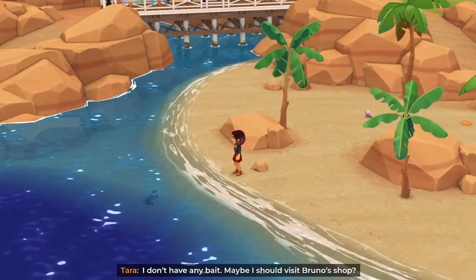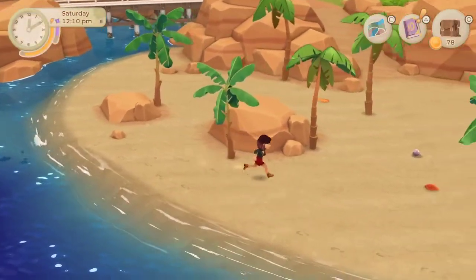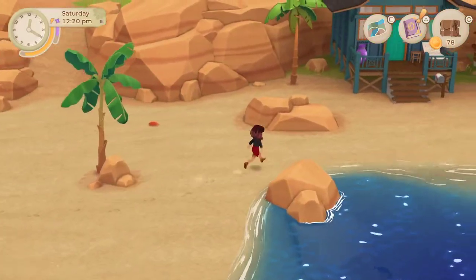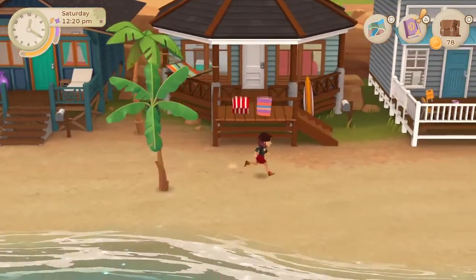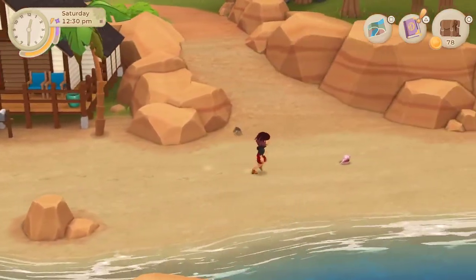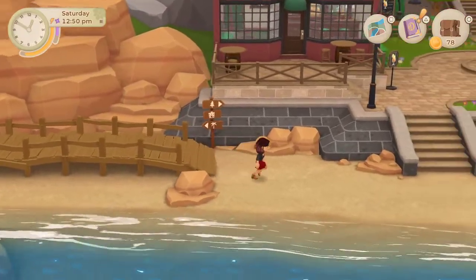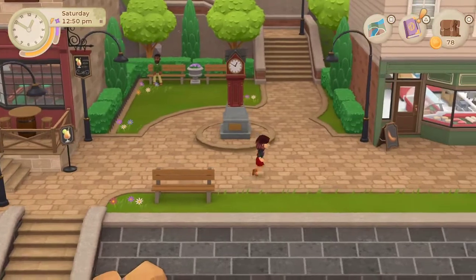I don't have any bait. Maybe I should visit Bruno's shop? Okay. Where's Bruno's shop? Oh, is it the shop that's kind of like in the square? I think so. So maybe that's what we need to buy, with our money that we just made, is some bait. And I don't know if we should be picking up the shells. Maybe we should. I don't know.